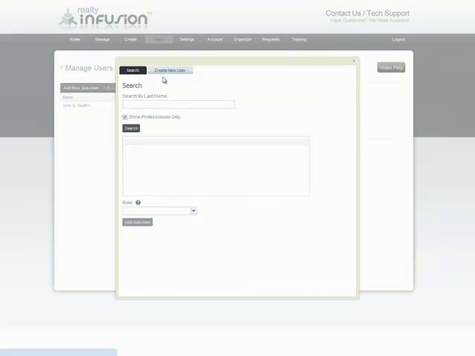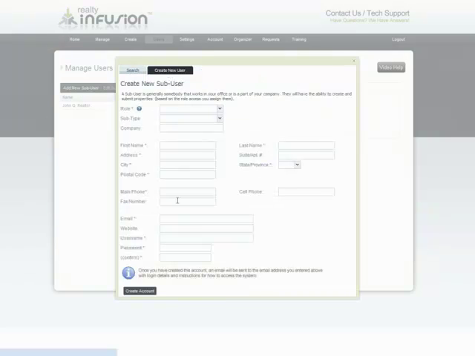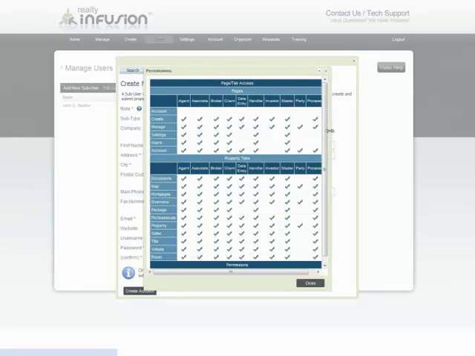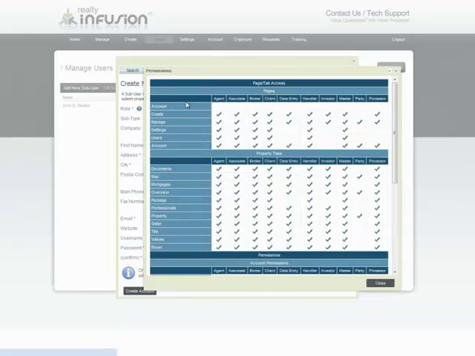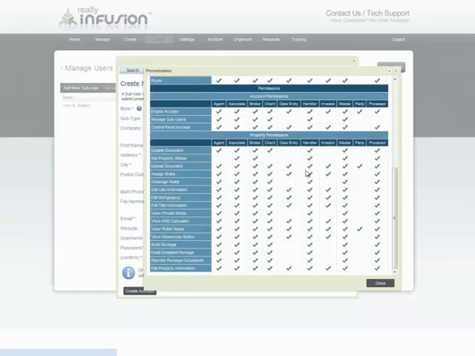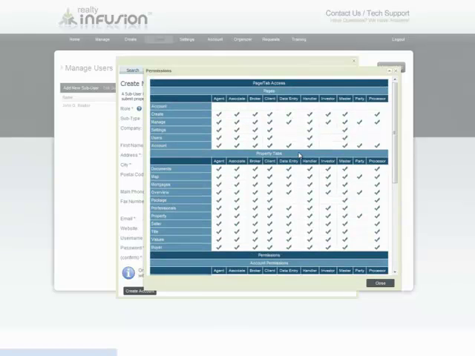If you want to create a new user, you put in their information, you give them an email address and a password and create a username for them. Once you click create account, the system will automatically email them login instructions, a username and a password. They're instantly given access and able to go right in, upload documents into the system, and process your short sales for you. When I said it's role-based, you're able to assign them a role. Every role is very specific on what they can and can't perform function-wise inside the system. So it really allows you to keep track and keep tasks on track by assigning the right task to the right person.